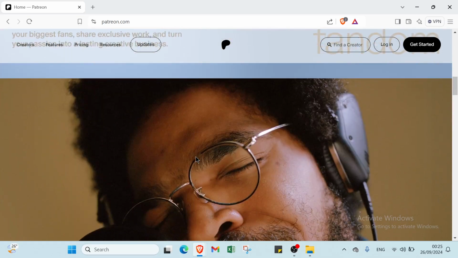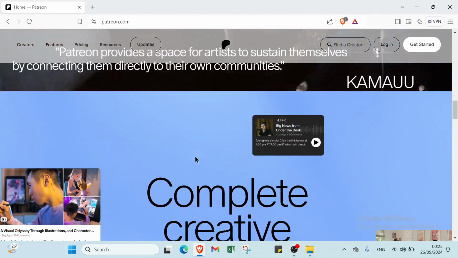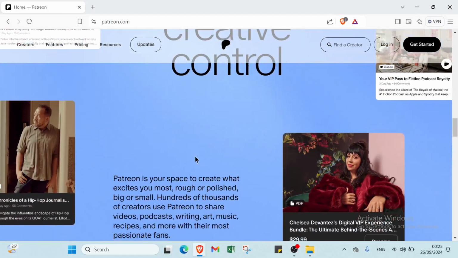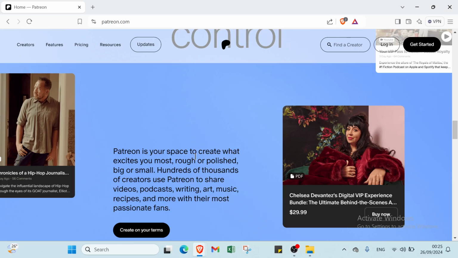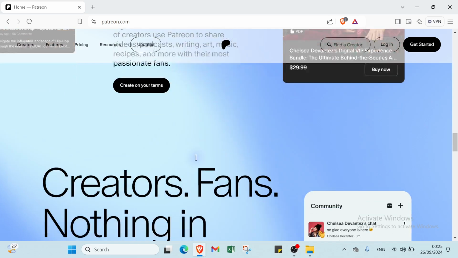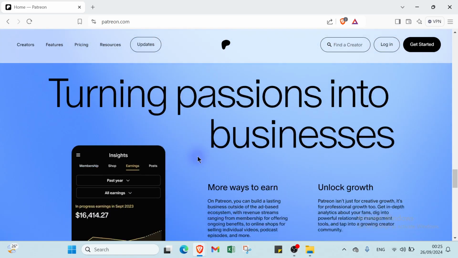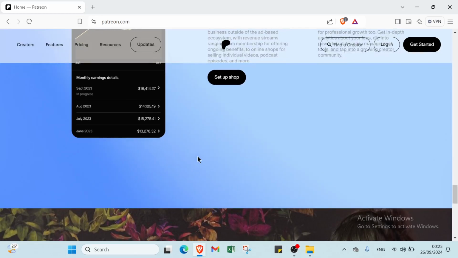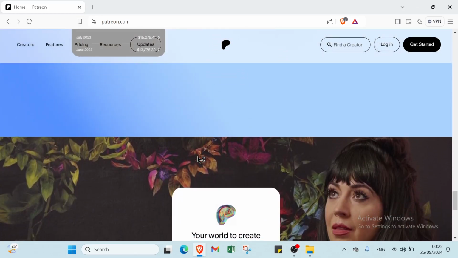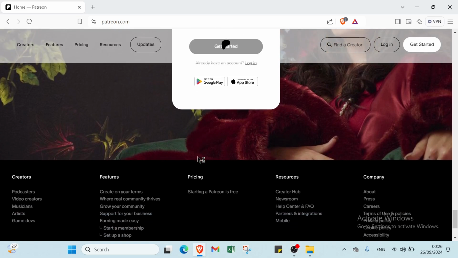Patreon is a membership platform that enables creators to earn a sustainable income by providing exclusive content and experiences to their supporters or patrons. It serves as a bridge between creators such as artists, musicians, writers, and podcasters and their audience, allowing fans to financially support their work on a recurring basis.